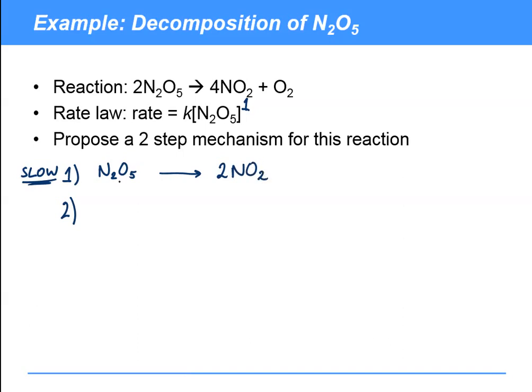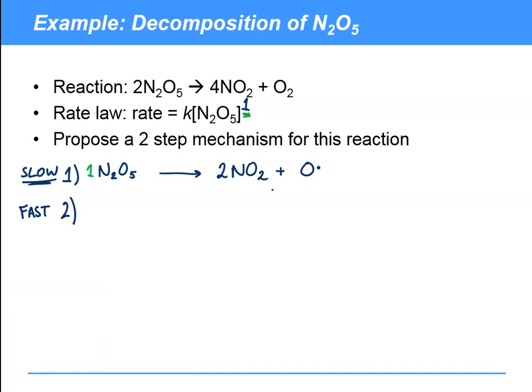Now what's going to be left from that? Oxygen. From your other chemistry knowledge you might remember that an oxygen atom by itself is actually a free radical, so it's going to be a very, very reactive species, and that would make sense. If this is a slow step that forms oxygen radicals, then oxygen radicals are subsequently going to react very quickly. So I've got my first step. I can see the stoichiometry here is consistent with the order in the rate equation, so I'm happy. That should get me 1 mark.